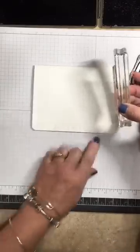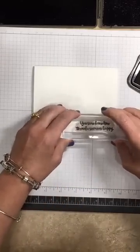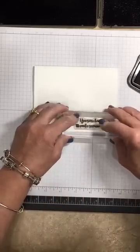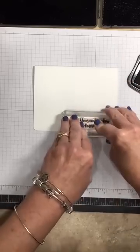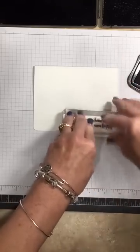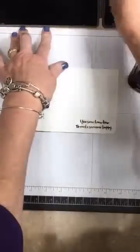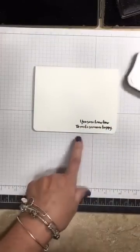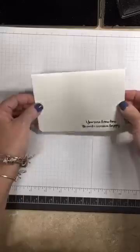Down here in the lower corner is where I'm going to attempt this. And I say attempt because if you've watched me before, you know that I am a good 12 to 18 inches. I should really measure from the actual place where I'm stamping. I'm standing way back here. Okay, so there's my words. Hey, I did pretty good. Yay, A+. All right, so now we've got our greeting. And this one says, you sure know how to make someone happy. All right, so we're going to take care of that.